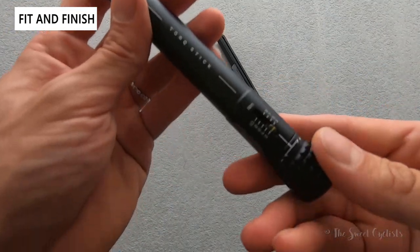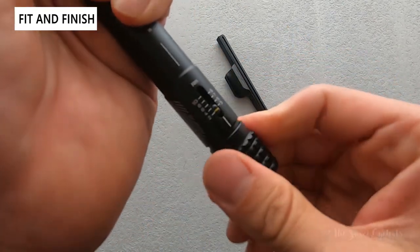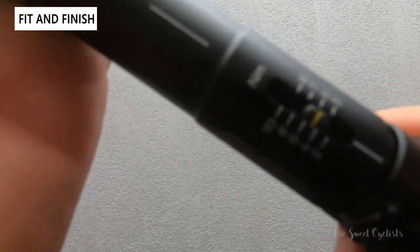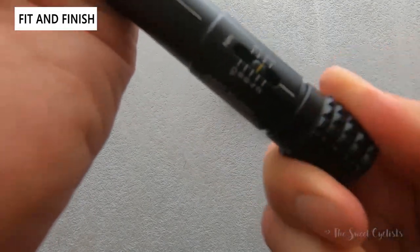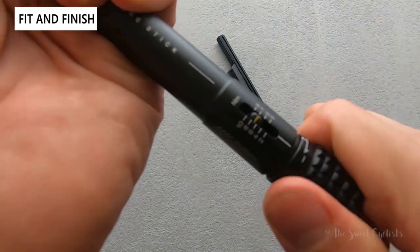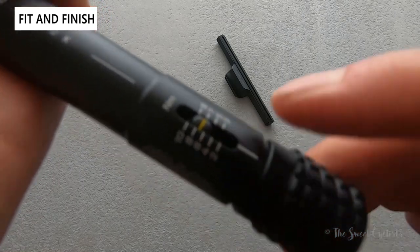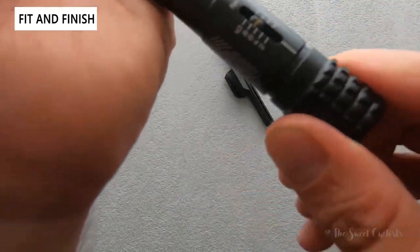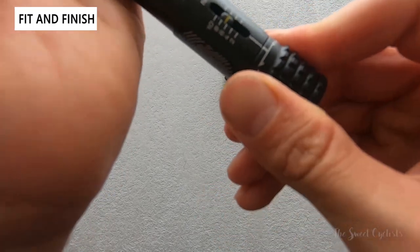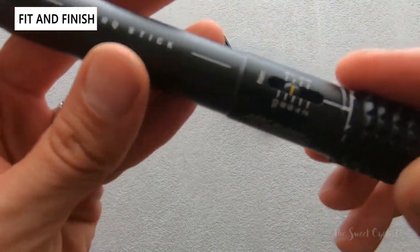Now back to the torque wrench, you can see to operate this, you pull away from the torque wrench and then rotate it to make it tighter, so a higher value. You can see as I rotate to the right, I'm increasing the torque value from the minimum of 2 all the way to 10. It has a nice yellow line here that really indicates where you're at. And when you have the value you want, line up the line here and then compress this in. So you see, really easy to operate, and the graphics are really nice and crisp.